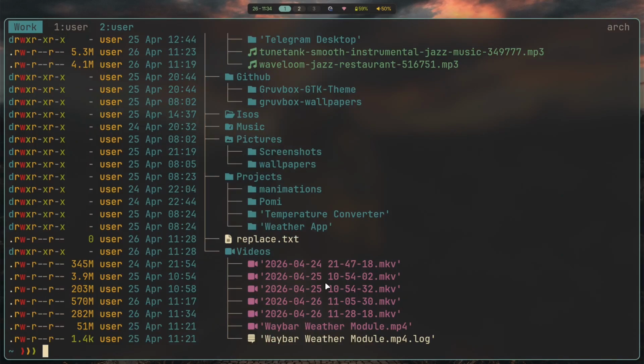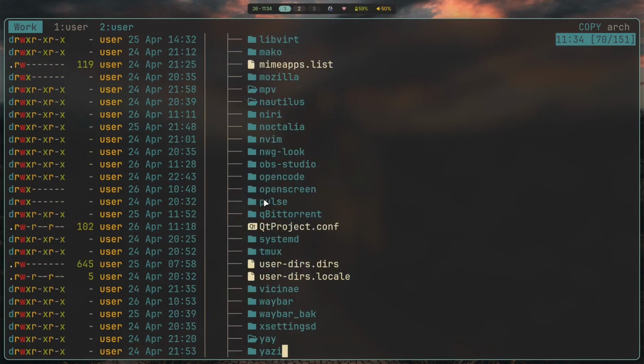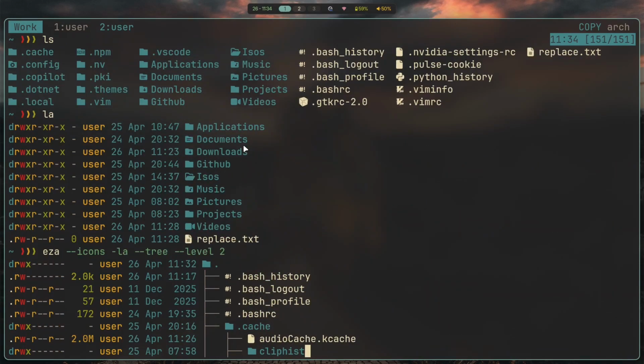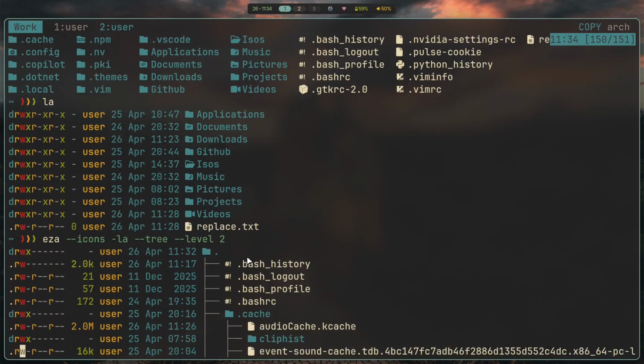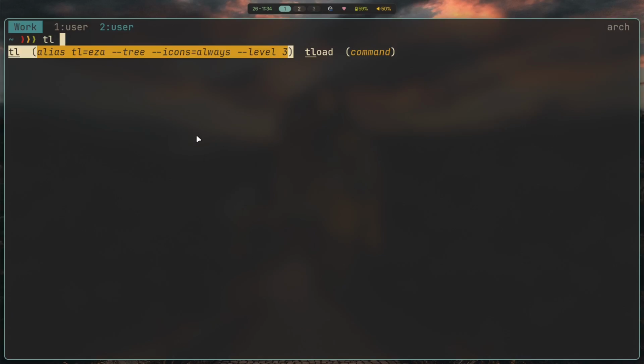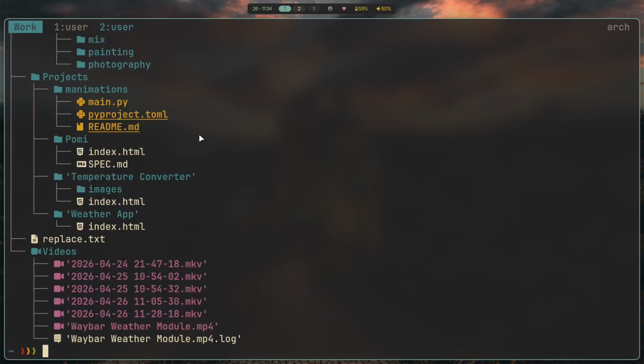It will search up to 2 directories deep and will find every file, every folder within it and show it to your eyes so you can see through them. Great. To add this, I have added a tl command. It's just an alias here. Type enter, you can see the folders.